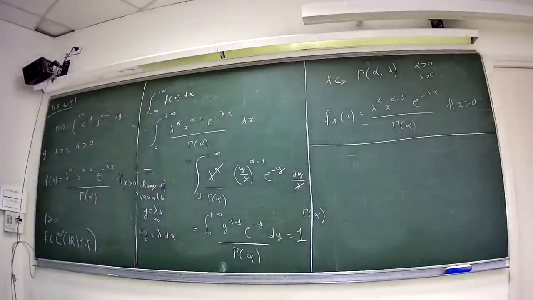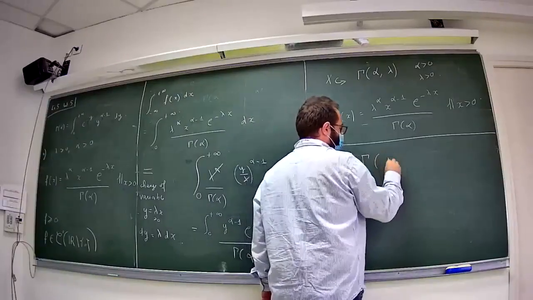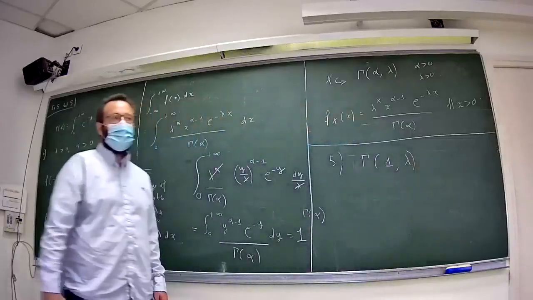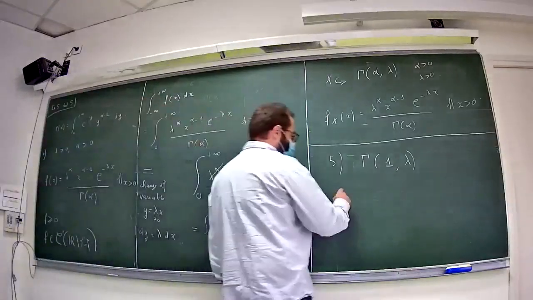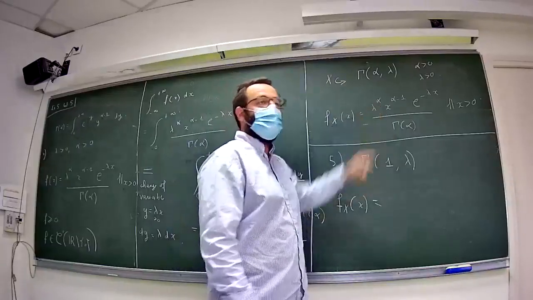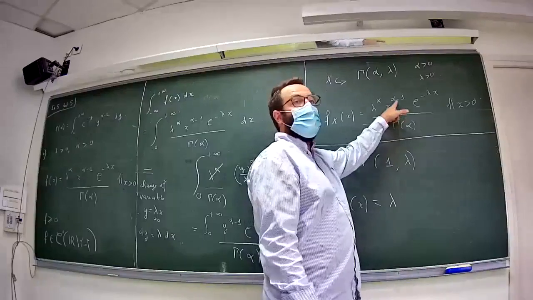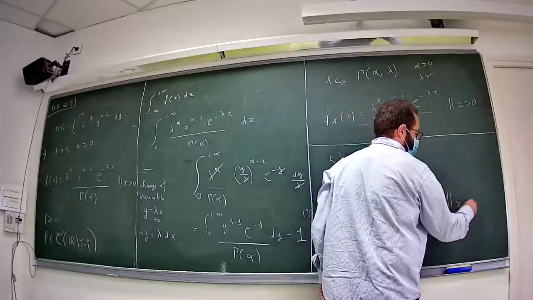Okay, so first of all, it's question 5. I am interested in the gamma of parameters 1 and lambda. You just have to check that this distribution is none other than the exponential of parameter lambda. I have the density of a gamma of parameters alpha, lambda. I want to see what happens for a gamma(1, lambda). So in this case, what is the density of x if alpha is equal to 1? I have lambda to the power alpha, that becomes lambda. I have x to the power 1 minus 1 that disappears. I have exponential minus lambda x, indicator function of x strictly positive.